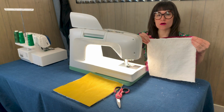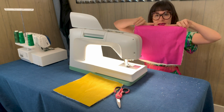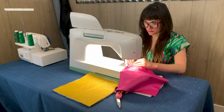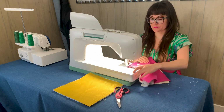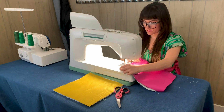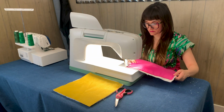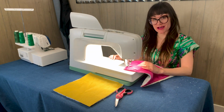And now what we're gonna do is sew 1/4 of an inch all the way around, but we're going to leave an opening. So I'm gonna leave an opening at the top up here, so I'm going to start at the top. Notice that I'm also sewing on the flat fabric and not the terry cloth for this. When you get to your corners, make sure you leave your needle in and turn. Make sure you backstitch at the end and go ahead and cut.